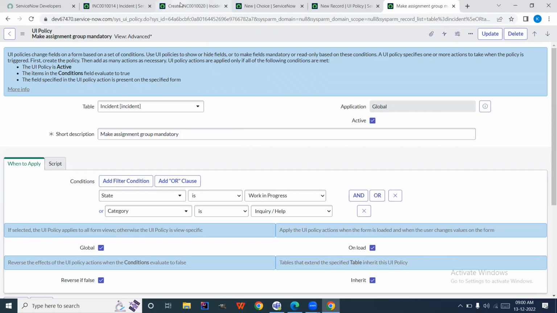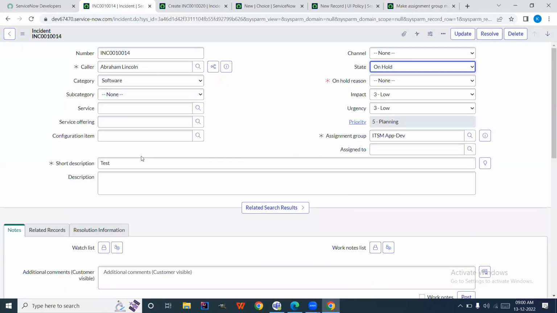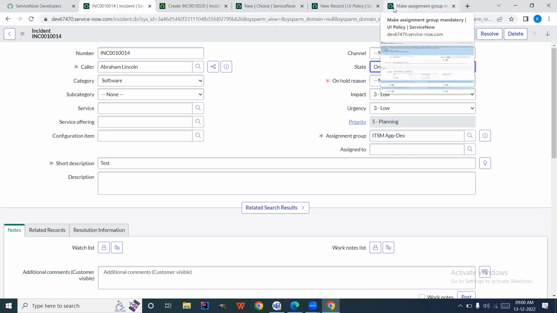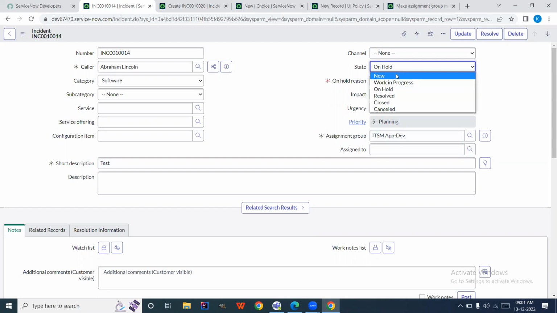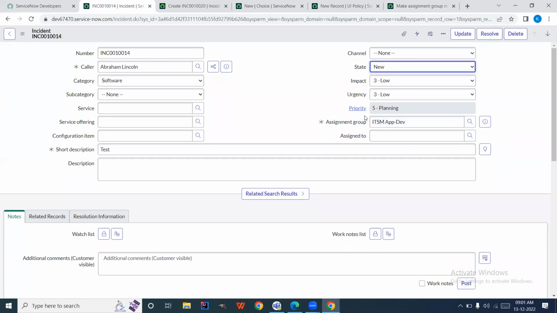Yeah, sure. So you have the incident record, right? You can work on assignment group only. Just like what I did now, you can use the same thing. When the state is work in progress, only then the assignment group should be mandatory. Also when state is new, then assignment group should not be visible. When it is work in progress or something else, assignment group should be visible. But for new, it should not be visible, and for work in progress, it should be mandatory.